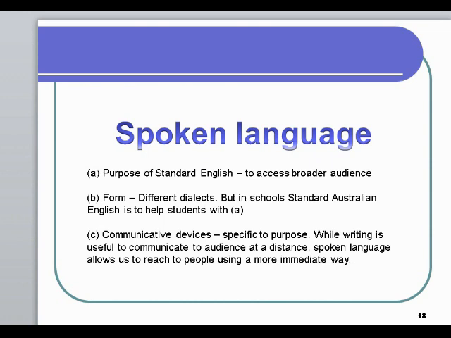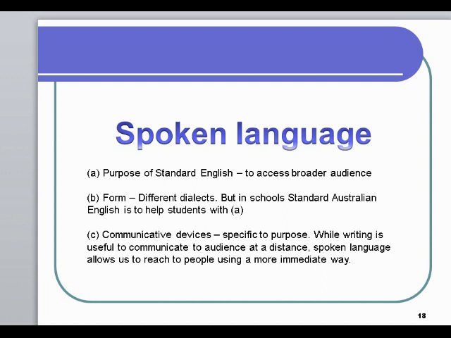Point B, we have different dialects and they are fine, and you should make children actually know about it, because they will not only listen to people with accents like mine, but they will listen to English which is spoken in Papua New Guinea. I mean, you might have students from different regions of the world where English is more or less a first language, like say in India, but people have a particular accent. So it's very important that you do make students aware that the world is bigger than they thought, and that gives children a bit of fun, a bit of relaxation, but at the same time it's quite interesting.